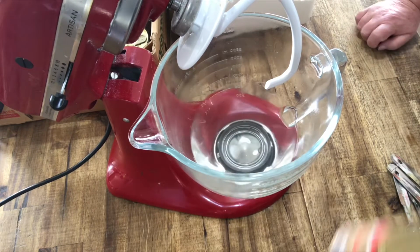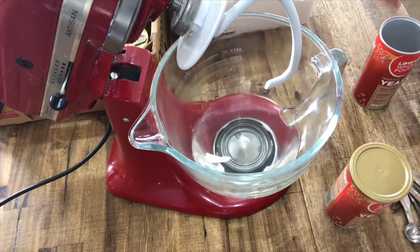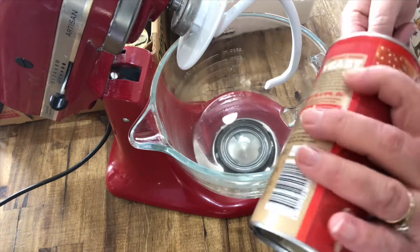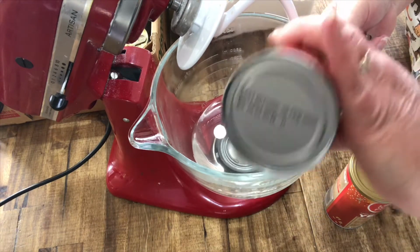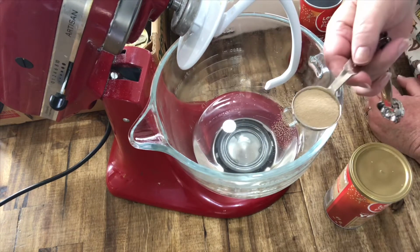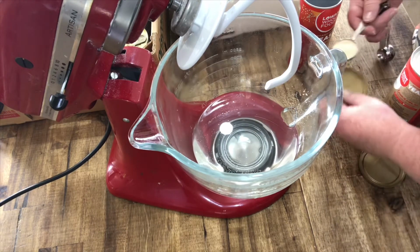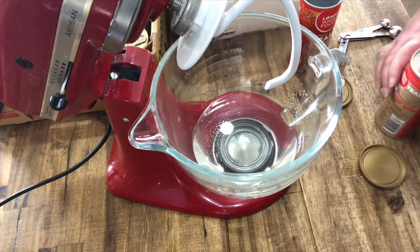Now we're going to add in our yeast. So yeast, we need 1.5 tablespoons of yeast. Now I've only got a little bit of this one left, so I've grabbed another one. And as you can see, we didn't quite get there. Let's see if I can manage to hold onto that and open this. I think that's not going to work. So let's just sit that one there gently.